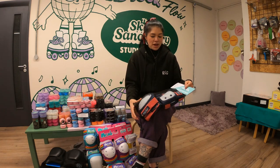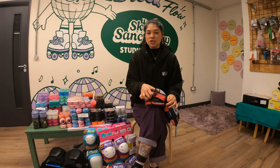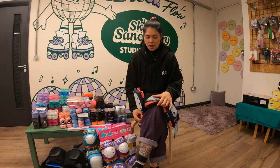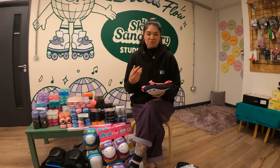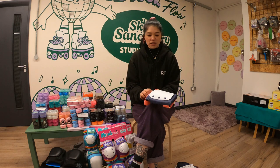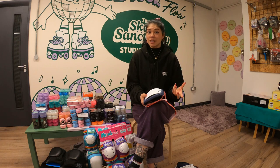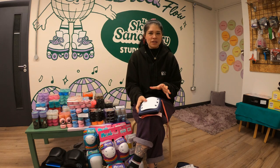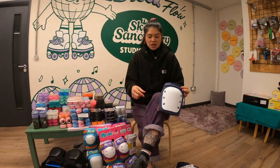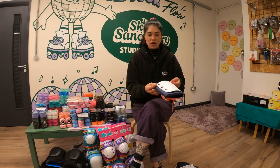I find that sets like this are not the most generously sized. I think they are maybe aimed at a younger market than someone in their mid-40s starting to learn roller skating for the first time. So don't be too surprised if you feel that you need to size up to be comfortable. Most of them have got rough size guidelines on the listings, and they're pretty accurate. So just measure just above and just below your knee and then you can go from there.